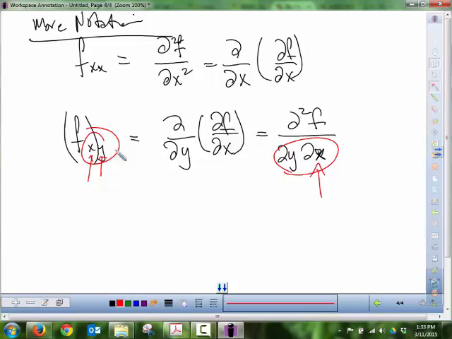So, like I said, because of our special formula, there's a name for that. I can't remember what it is. Because these two are going to be equal to each other anyways, it isn't going to matter which way we take the derivative first, right? So that's the good news.